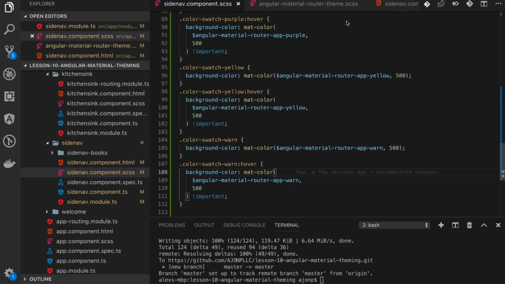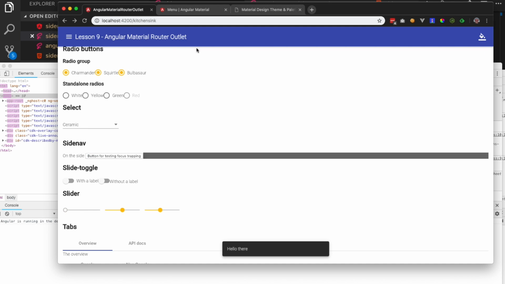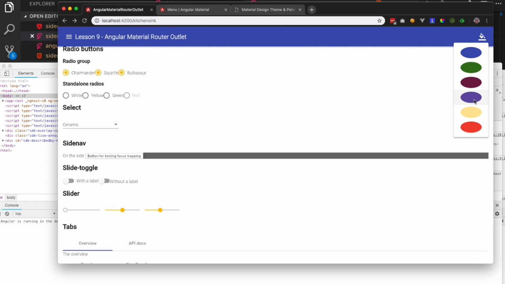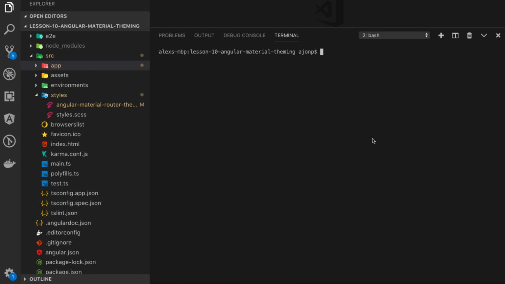At this time, you should be able to reload the app, and in the drop-down menu, you should see all of the colors that we just specified for the classes for the background color of that menu item. Now that we have our menu items set up, we actually need to create a service that will switch the class that exists on the top level div.